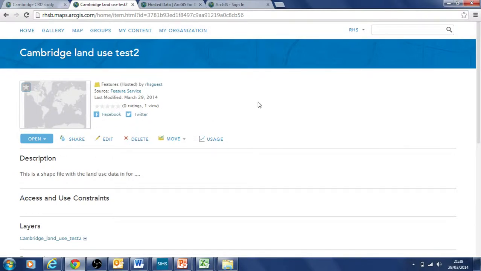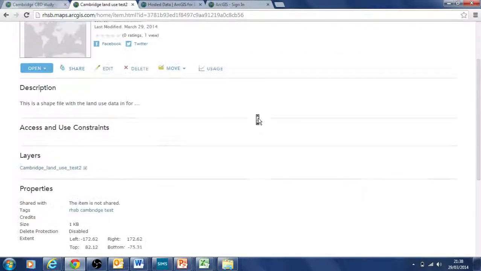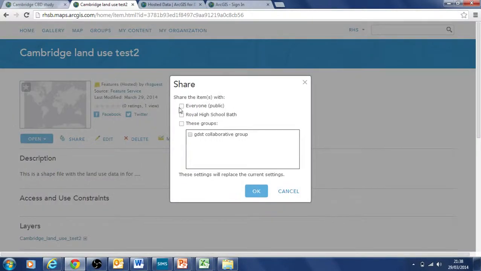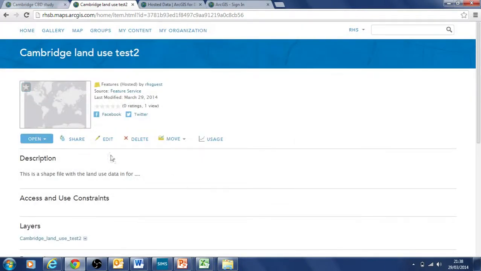It's got no information, no data in it, doesn't know where in the world I want to locate any of this yet, so it just shows me a whole world map and tells me a little bit about the feature service I created. Now a couple of things useful here to change. One of them is the sharing rights. At the moment it's private, you might want to keep it private, but an option you have is to share it, so I'm going to share this with everyone. The reason for doing that is, if I want students to access it easily, perhaps even without logging in, and be able to put data into it and change shapes, that makes it very easy to do that, and also just to view it as well.